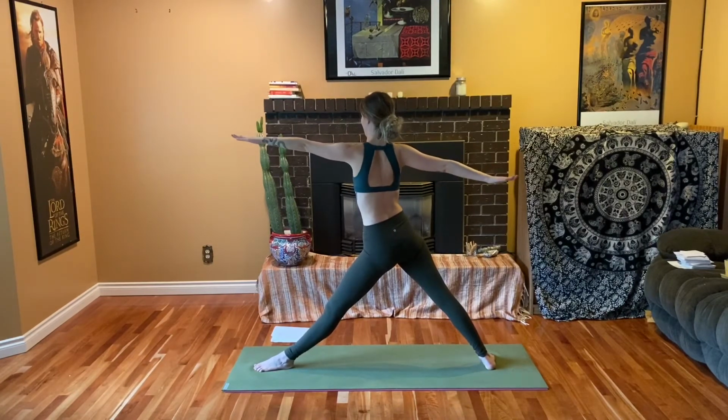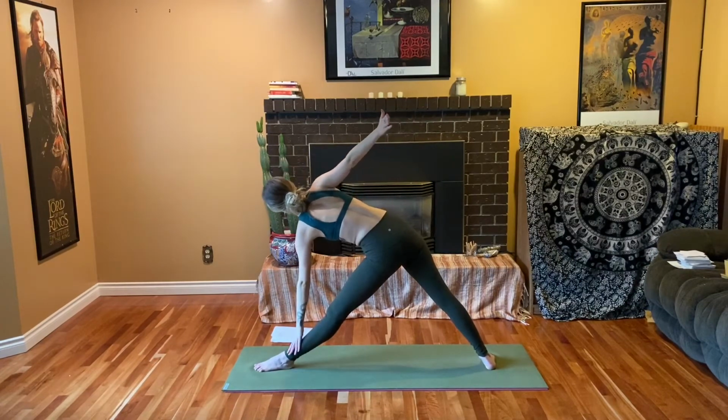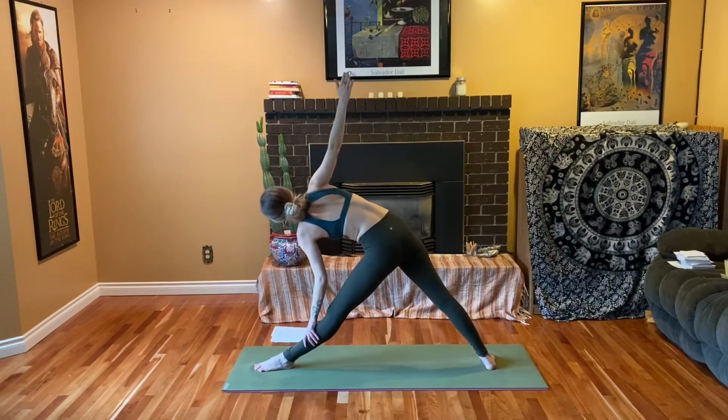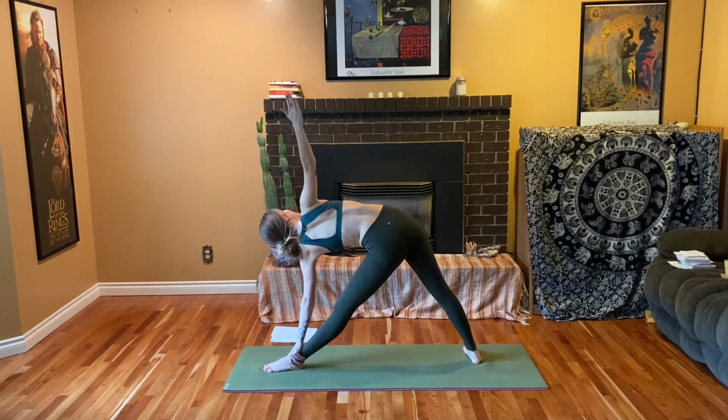Bring the arms out parallel. And then exhale, imagine you're bending over a counter. Bringing the left hand down to either your ankle, the mat, your calf, wherever you're at today. Bringing the shoulders in one line, arms in one line. Drawing the belly in, making sure that the hips aren't sticking out. Gaze can look up with the right hand. Trikonasana, triangle pose. Strong through the core. Taking one more full inhalation in Trikonasana.